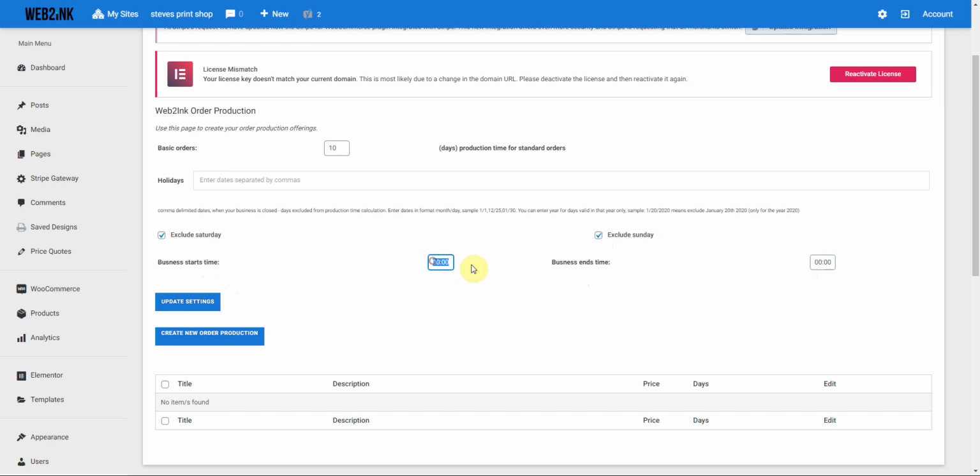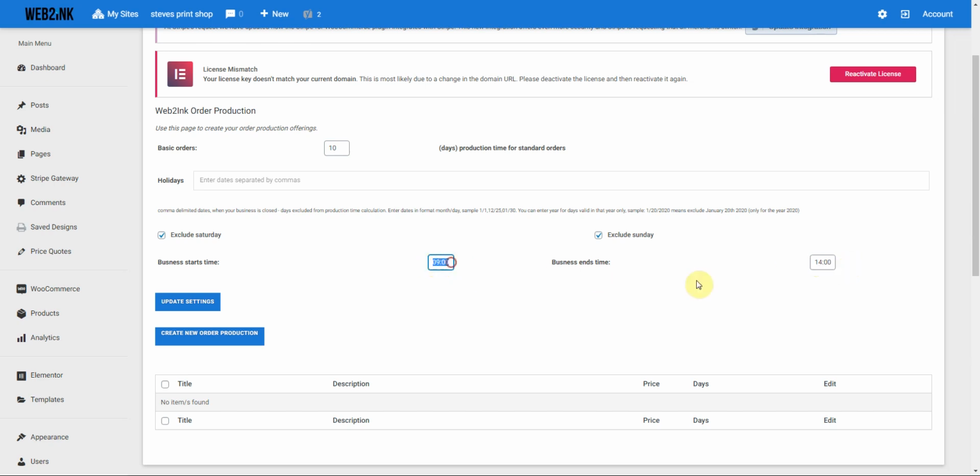Now this isn't necessarily the time that your business opens and closes, but it's the hours that you process orders. So say if you're open from 9 to 5, but you only actually process orders from 9 to 2 o'clock, you might put in 0900 and then 1400 to represent 2 o'clock.